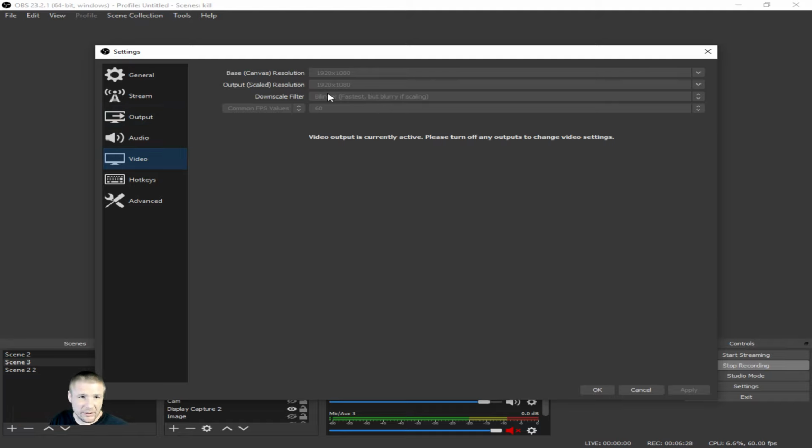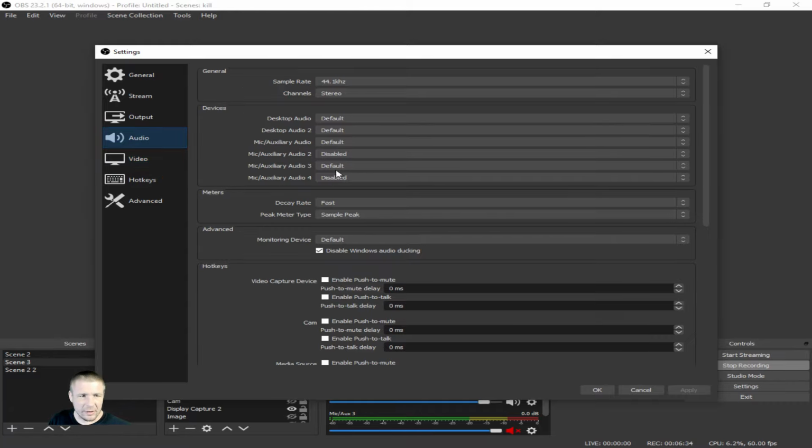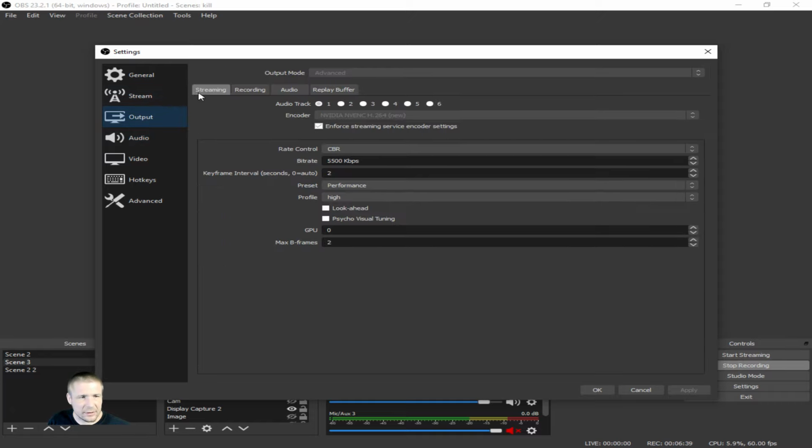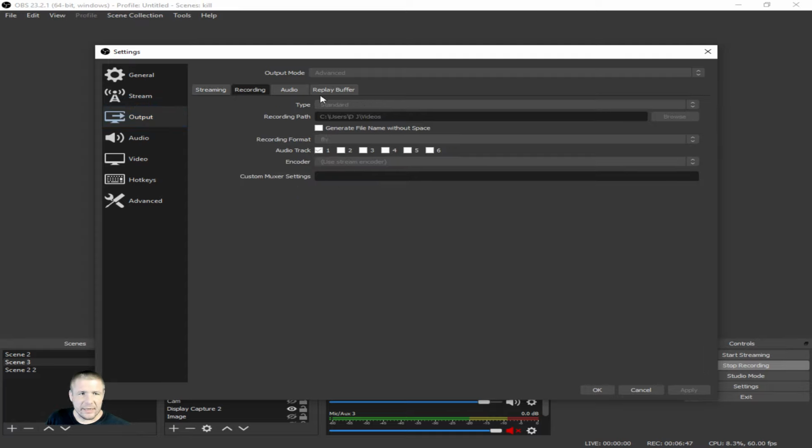Down here it'll have settings. I'll show you on Streamlabs OBS in a second, and it's similar, everything's similar. So all you have to do is set this up here. That's pretty much all you need to worry about when you're initially setting it up. You don't want to mess with any other settings until you get comfortable with this part.